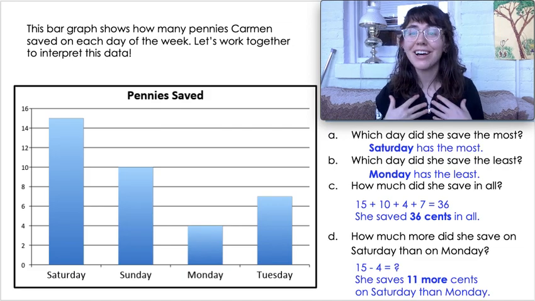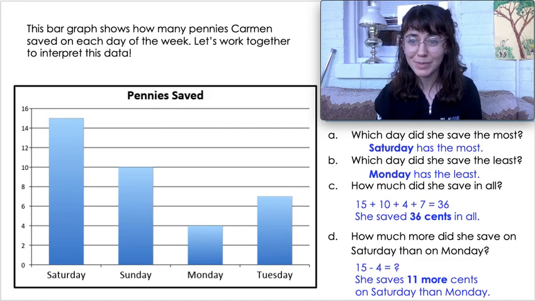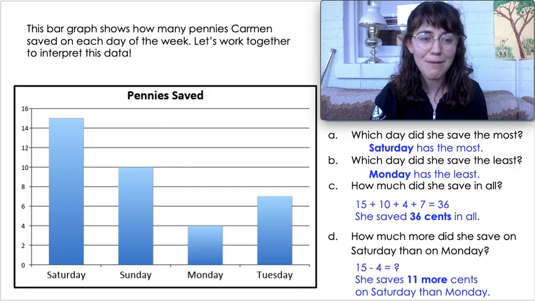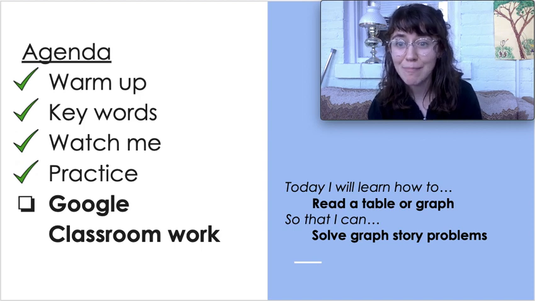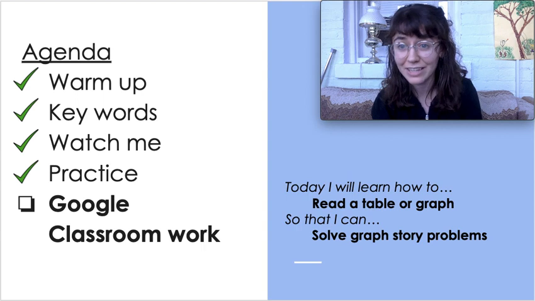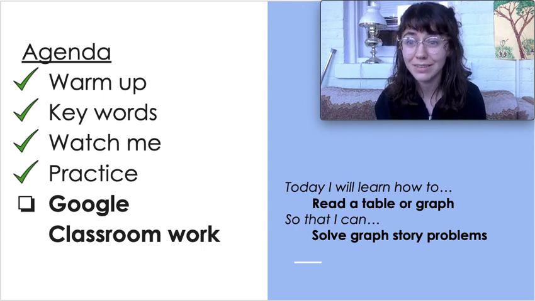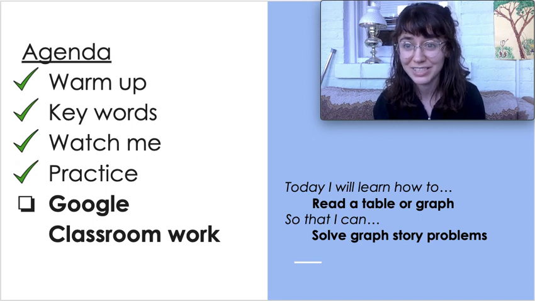Whoa! We just solved so many problems and we did so much great work interpreting data. Now it's your turn to do just a few more problems on your own with Google Classroom. If it's feeling tricky or you're not sure about a question, that's okay. Just do your best. And it's okay to make a mistake. We're going to keep learning a little bit more about data next week too. But that is all of the math lessons for this week.